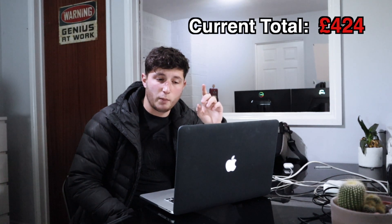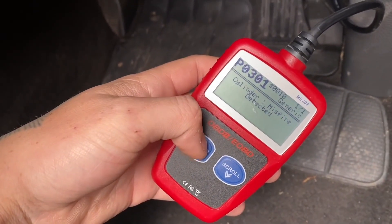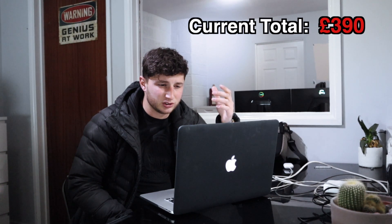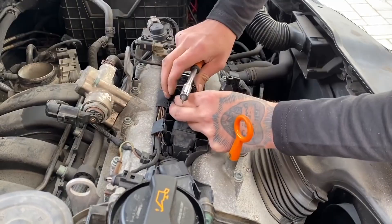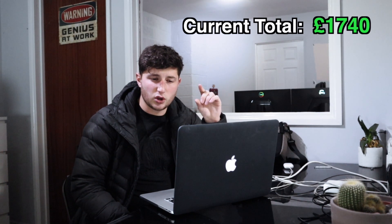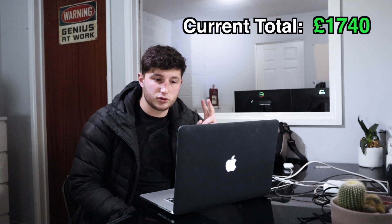The Golf cost £576, leaving £424 spare cash. It needed coil packs - I diagnosed the problem with my OBD code reader, which you can pick up cheap on eBay. That was £34 for four packs, leaving £390 spare cash. We fixed that and sold the Golf for £1,350, plus the £390 spare cash, giving us £1,740 in total. We've already gone from £500 to £1,740 across just two cars.